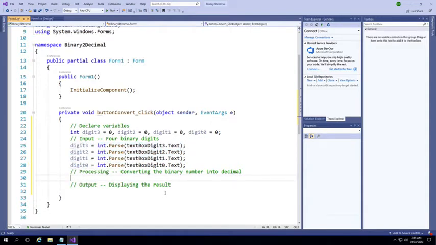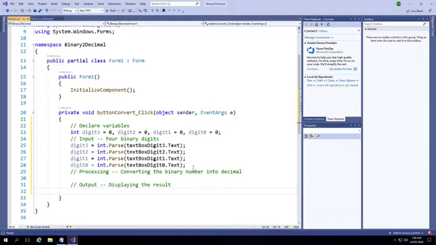Just to make sure that these values actually are being set properly, I'm going to type something into the output block of our program. This will just be a bit of a sanity check to make sure that what is in the variables digit 0, 1, 2, and 3 is actually what the user has typed in.